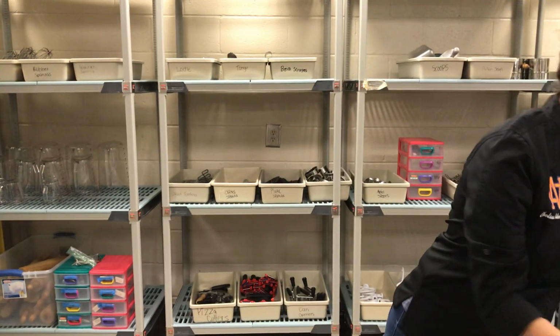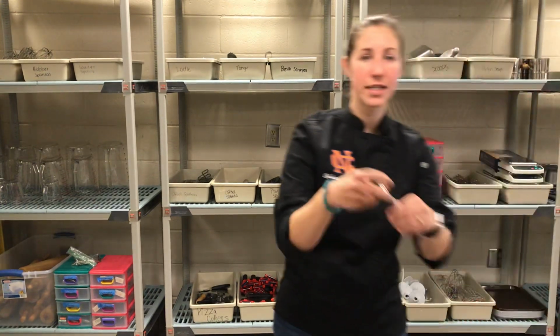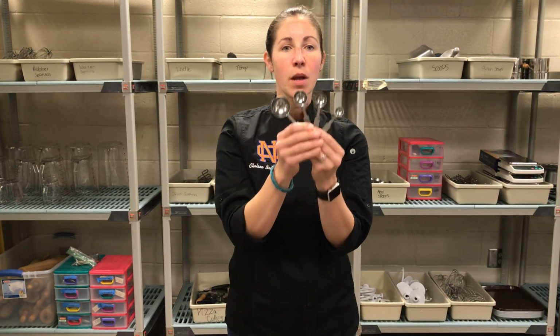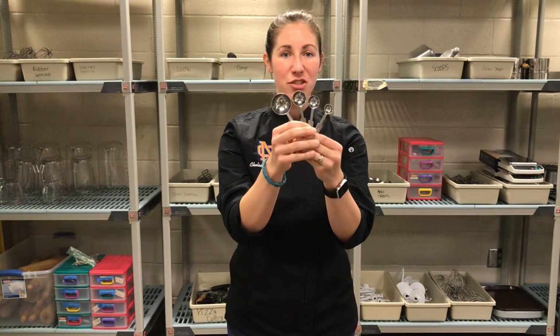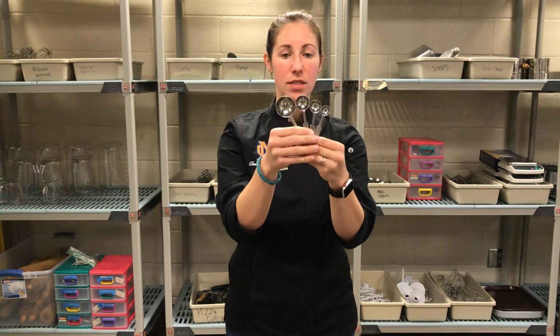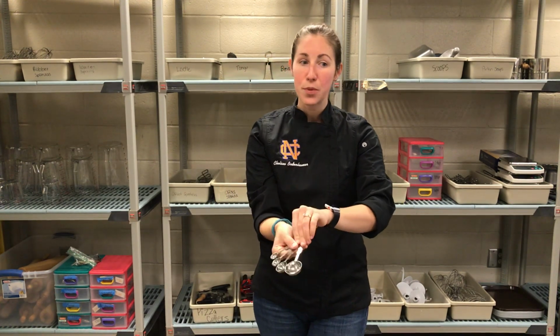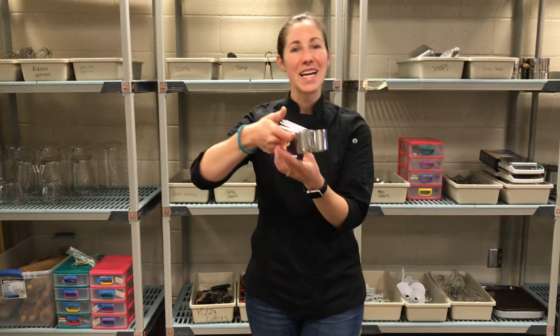Right, moving on, we have our measuring spoons. For this, your definition or what it does, measures small amount of ingredients. Okay, just our measuring spoons versus our measuring cups.